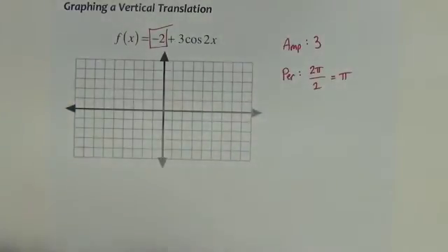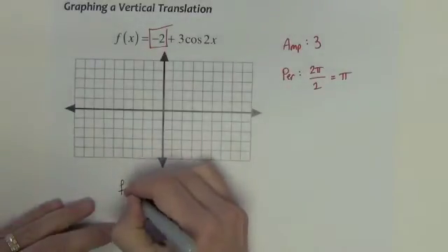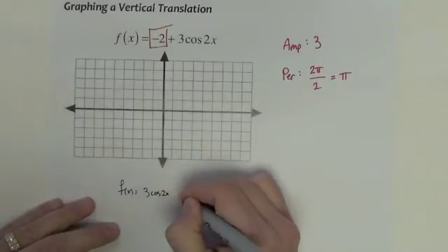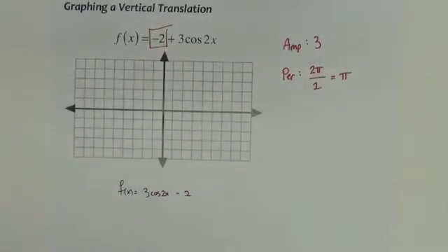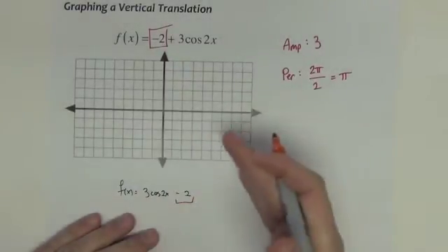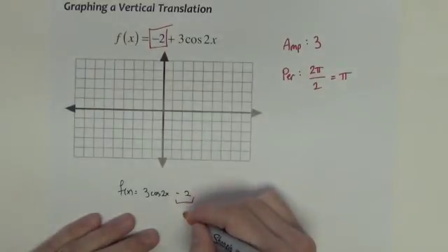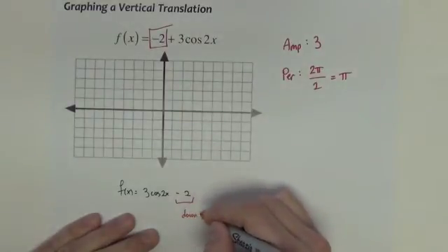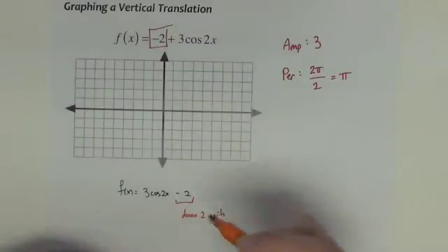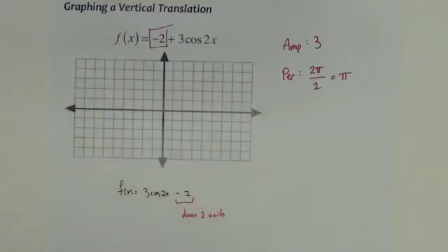The function, and maybe you might prefer to see it written like this. If we were to see it like that, it might be more obvious what that minus 2 does. This negative 2 that is subtracted behind the function, it's a vertical translation. It moves the graph simply down 2 units. It doesn't matter that it's at the front, it's just a little more confusing at the front, but we'll still deal with it the same way.